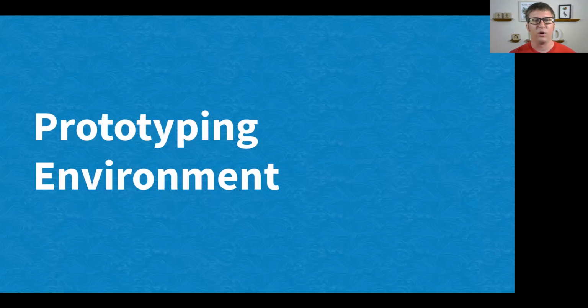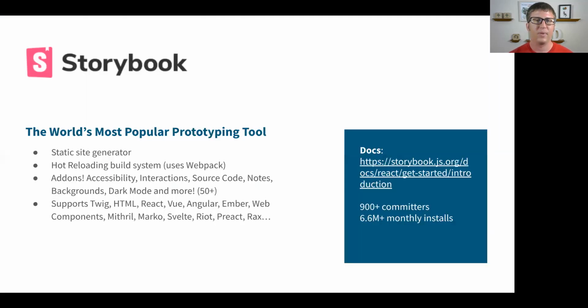Now let's talk about our prototyping environment. The new Emulsify uses Storybook for a prototyping environment. Storybook is an amazing prototyping tool with a truly impressive amount of support behind it. At its core, Storybook is a static site generator and development environment that allows you to quickly see and share components automatically as you build them. But it's also pluggable. It has a system of add-ons that provide all kinds of helpful functionality, including accessibility testing, which we use by default in Emulsify. It can also support a number of languages besides Twig, which makes it extremely versatile across large organizations with a variety of code bases.